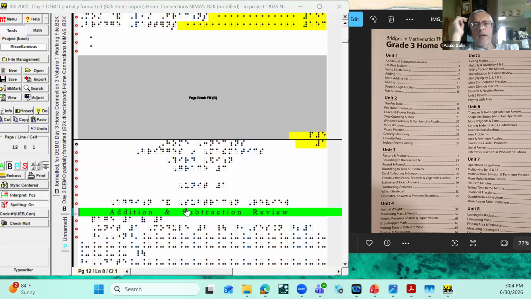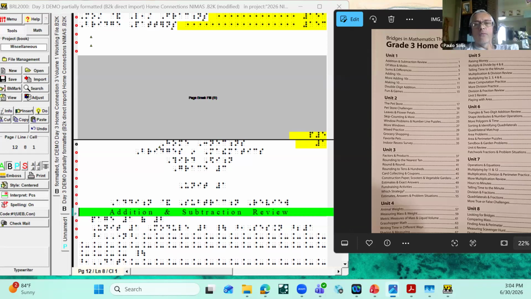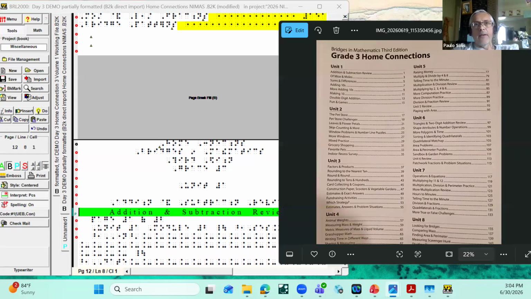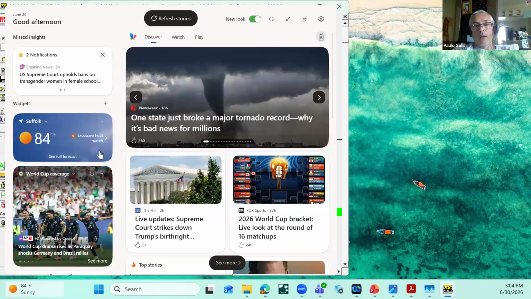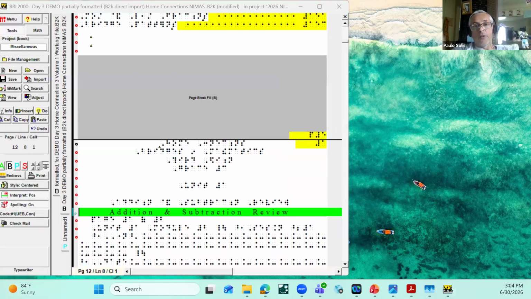I think a quick question, if that's okay. Do you ever use find and replace for styles? Like when you were manually doing the unit titles, is there a way to just select an area and then, instead of doing it one by one, change the style? Is that in Braille 2000? Do you know what I'm saying?